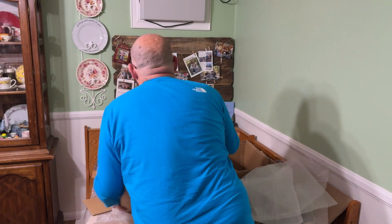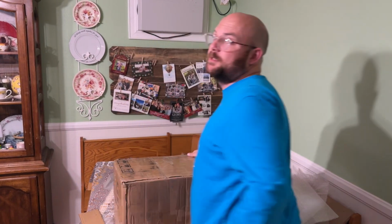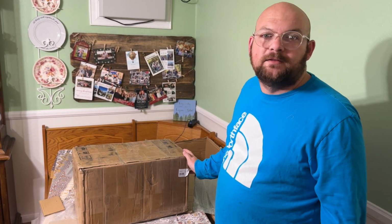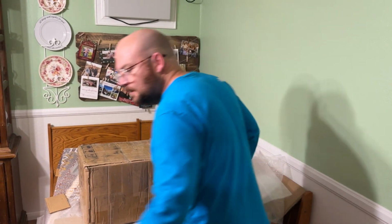All right, here we go. 1, 2, flip the box. Not to brag, but it is 17.2 kilograms. 40 pounds. That's right. Wow. Quicker than that. Here we go.